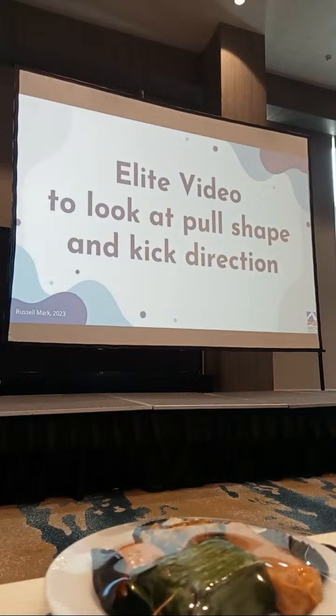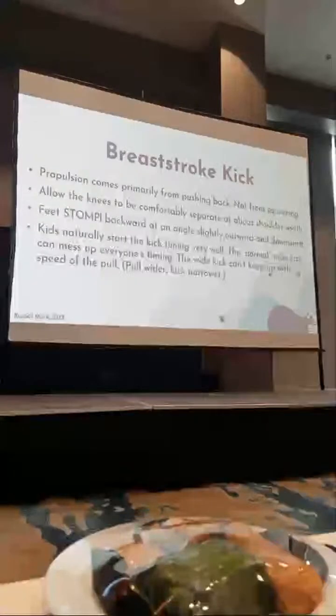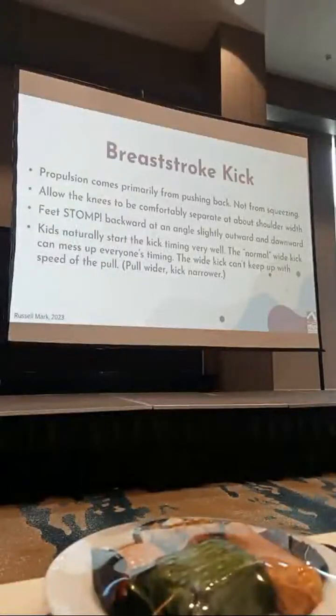Looking at some breaststroke kicks, so we'll talk about the breaststroke kick now. And what is important, as I said, is pulling more round, kicking less round. And so kicking less round, I think the kick is more like stomping, or you can call it a punch kick, like you're punching. So it's more of a punch, more of a stomp, less coming around with the feet.